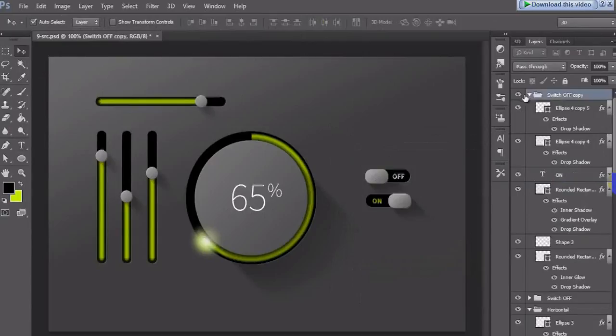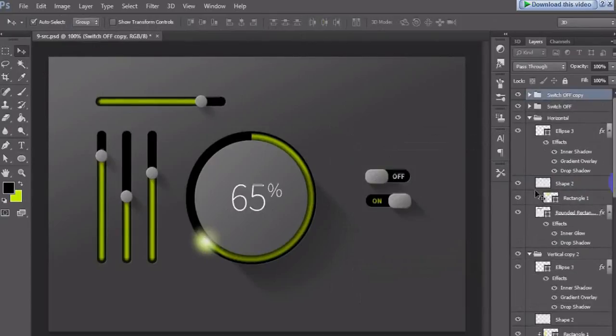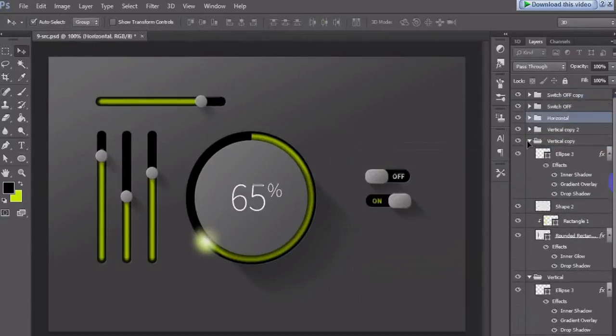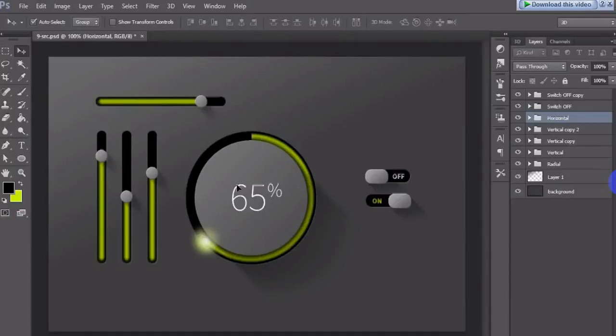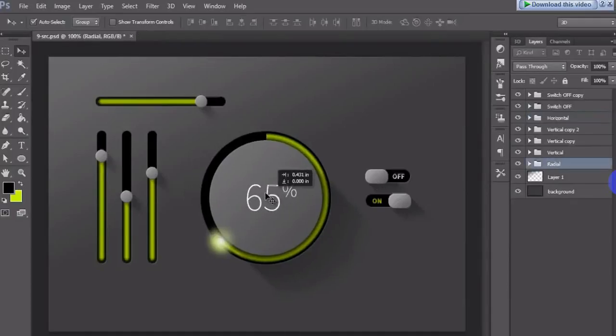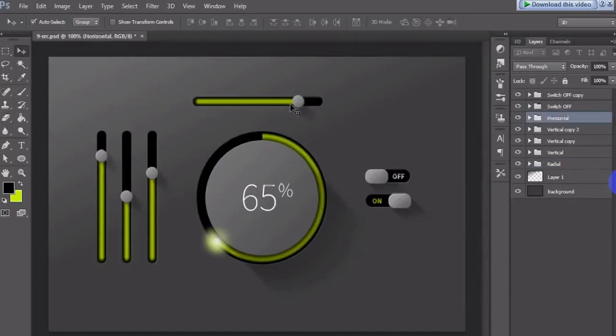Now if I just wanted to kind of move everything around here real quick. Take all of this, move it here. All right, I think that looks good. So obviously, you know, there's a lot of other types of interface elements that you could create, but this should give you a good start on the process of creating a themed type of basically GUI kit. So hopefully you learned a lot.